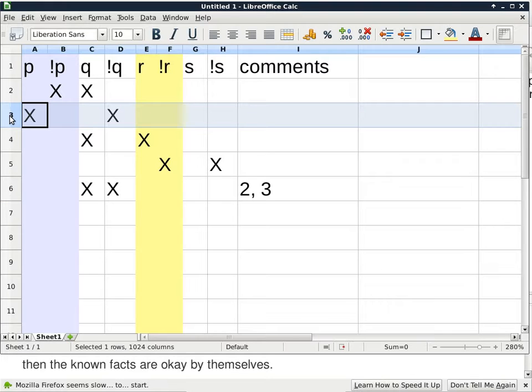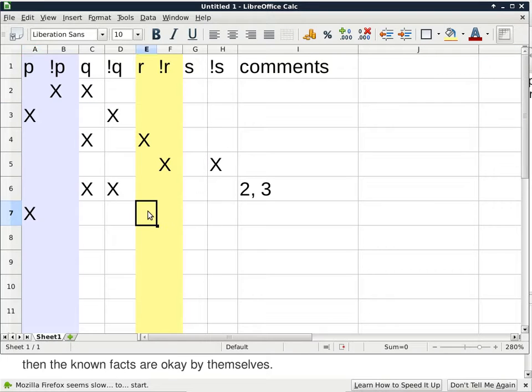Now we start with row 3, and we say, okay, can we resolve row 3 with row 4? And the answer is yes, we can, because one has not Q, the other one has Q, so we can resolve these two. And the result of the resolution is the Q's are gone, but then we have P left, and then we have R left. And this is from resolving row 3 and row 4. Okay. So are there any questions about this process at this point?